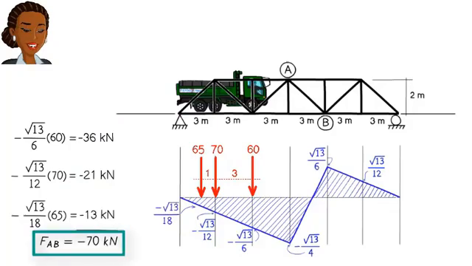Now, one can ask, is this the largest possible compressive force that can develop in member AB? To answer this question, we need to consider the other potential truck locations that create a large compressive force in AB. A visual inspection of the influence line suggests at least one more position for the truck that could produce a large member force.